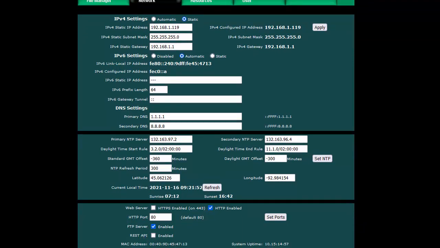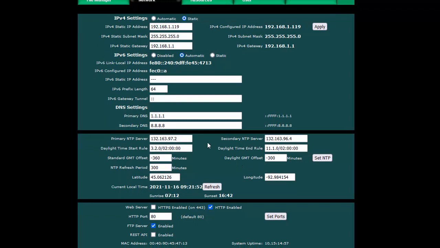And let's scroll down a little bit here and you see an NTP server. This is how the gateway finds out what time it is, and this is also important since the security certificates for Amazon will not work correctly if you do not have the correct time of day. And also, if you're going to be using the scheduler, you want to set the latitude and longitude so that it can come up with the correct time for sunrise and sunset. The rest of these settings are a little more detailed. You can check those out in the user guide.